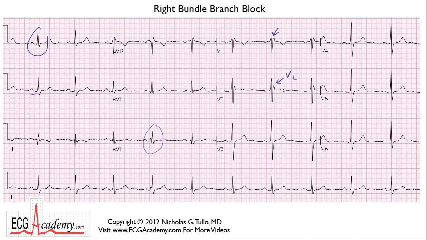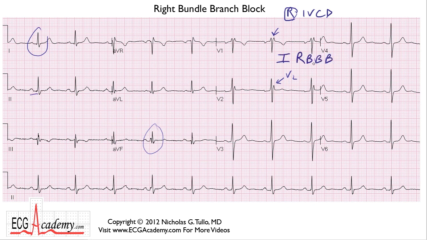However, the QRS duration is not long enough to call this a right bundle branch block because the right ventricle is not depolarizing that much later than the left side. So what you have is just simply delay in the right bundle branch. Some people will call this a right interventricular conduction delay, but most cardiologists will go ahead and label this an incomplete right bundle branch block.